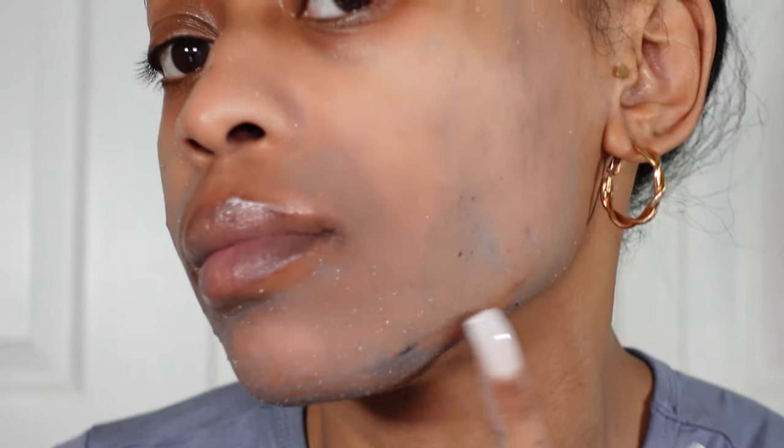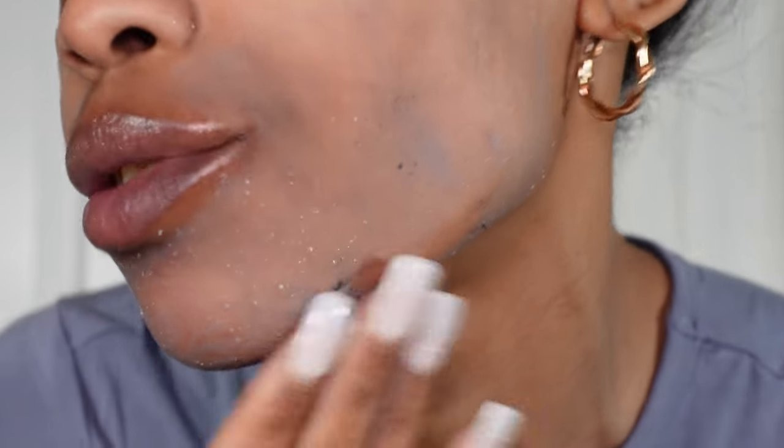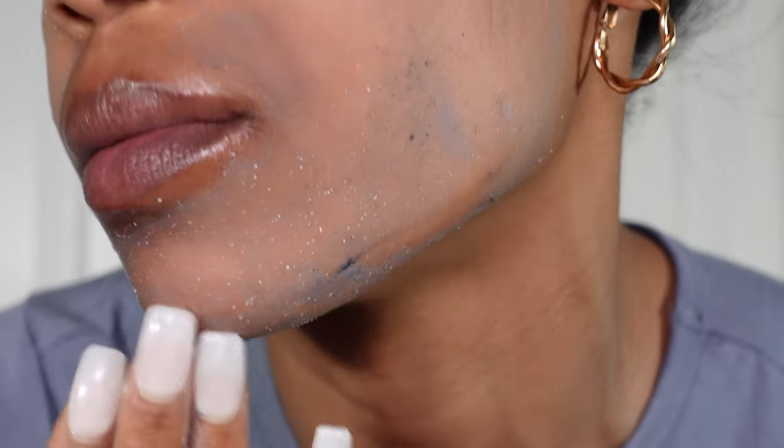I kind of want to leave it on. I know it's not a clay mask, but I kind of want to leave it on. We see that white residue? That's the sugar. I keep calling it sugar because it is a scrub, but that's whatever is in that volcanic clay exfoliant. Actually, let me look that up. Please hold. I was correct.